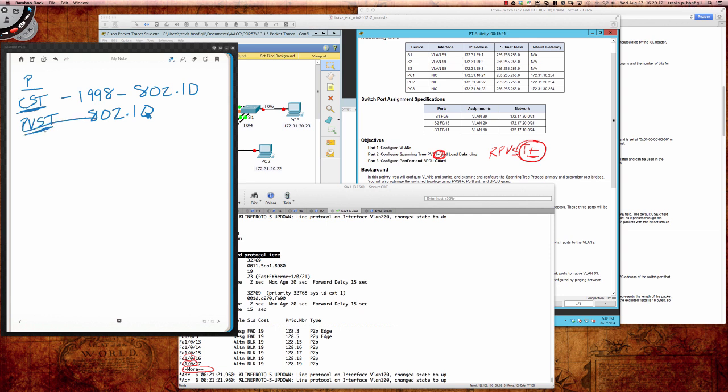Now, at the time, Cisco didn't use 802.1Q. Cisco was using what was known as ISL, Inter-Switch Link. They were using per-VLAN spanning tree with ISL, but the difference in the frame headers between 802.1Q and ISL caused some problems.